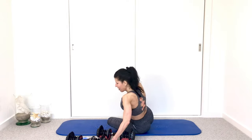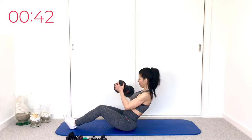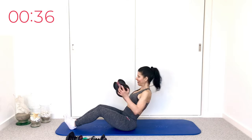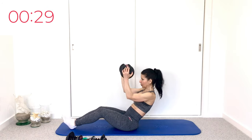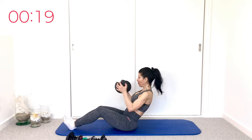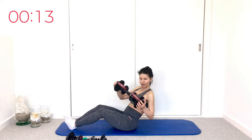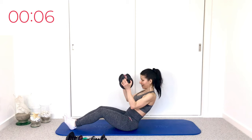Hurry on to your bum, face your left wall — hold one dumbbell at your chest. We go for Russian twists — hollow tummy, pelvis rotates. Eight of these: 7, 6, hollow the tummy, 5, 4, 3, and 2. Hold your elbows up — boat crunch, eight little rocks. Hollow the tummy, big abdominal scoop, and 5, 6, 7. Dumbbell to chest, Russian twists — 8. The further back you are, the more challenging, but make sure you don't feel it in your back. And 5, 6, 7. Boat crunches — this is it, 5 seconds.